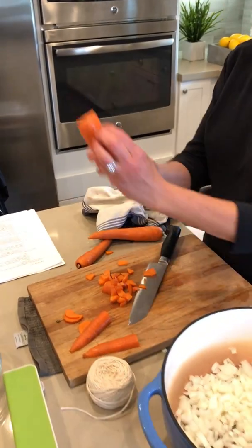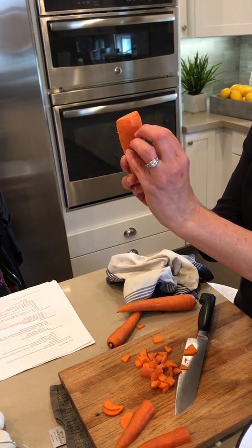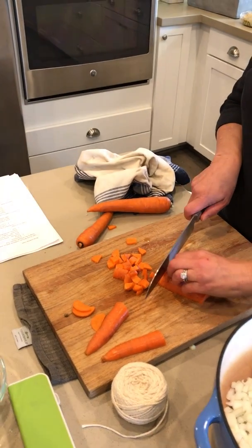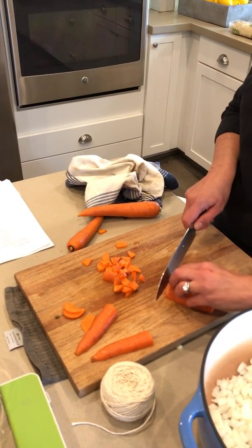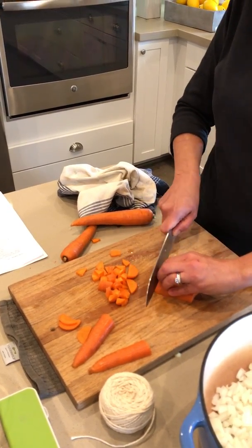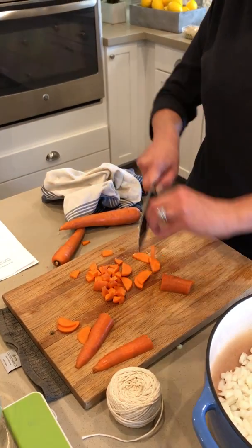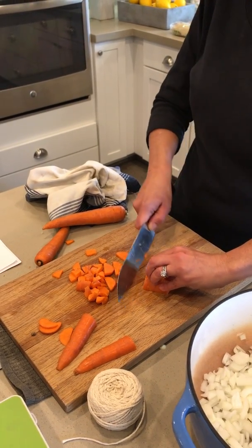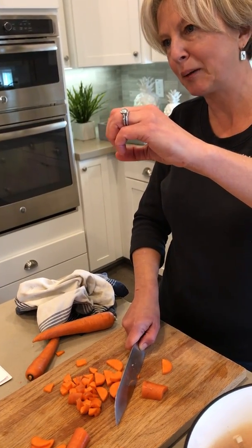You want to hold it so that your fingers are tucked under a little bit. It takes a little bit of practice, but you just don't want to lose your fingertips. You can hold them back from the knife blade until you feel comfortable, and then you can actually slide your fingers back like an inchworm. Put the knife blade right along this flat part of your finger. Make a cut, slide your fingers back, make a cut — just think like an inchworm inching back and back and back.